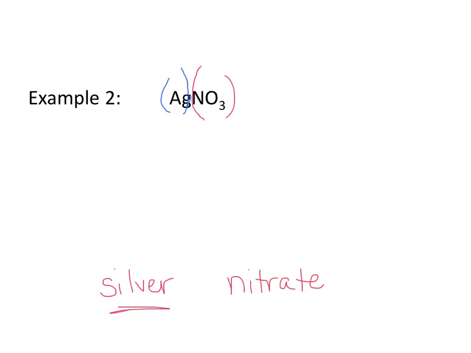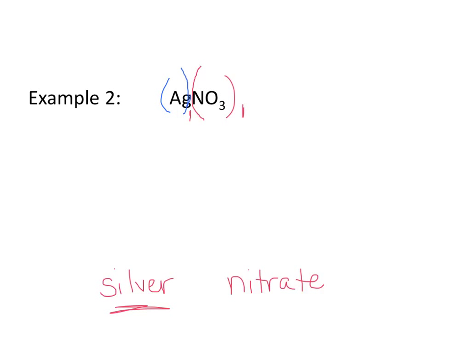Now, because silver is in groups 3 through 12, I've got to figure out what the Roman numeral is. So basically, if you look at this, there are not 3 nitrates. There's one nitrate. That one nitrate has a nitrogen and 3 oxygens, but there's still one of them out here. And there's also one silver. So if I've got 1 and 1, if I can just figure out what the charge of nitrate is, I've got the charge of silver.